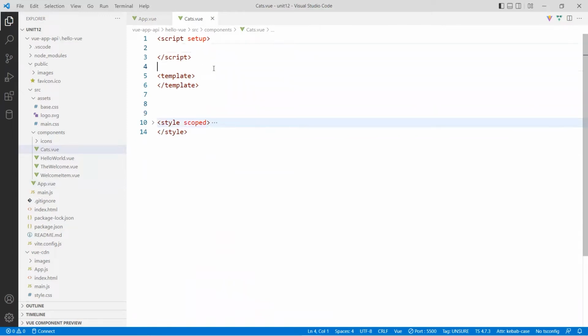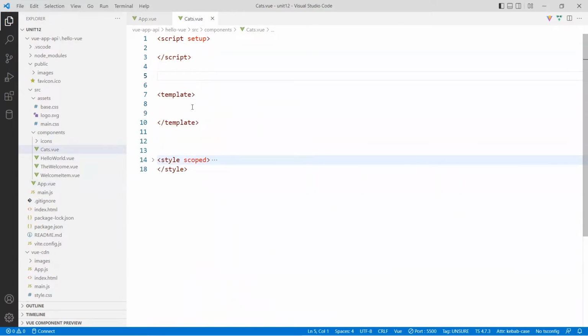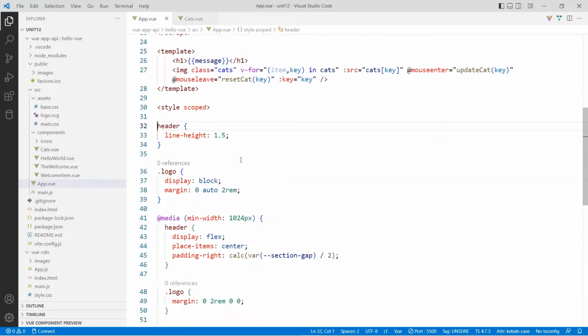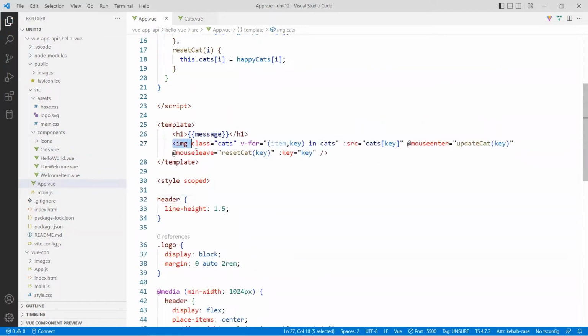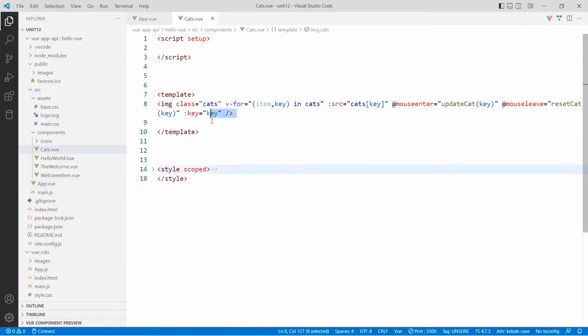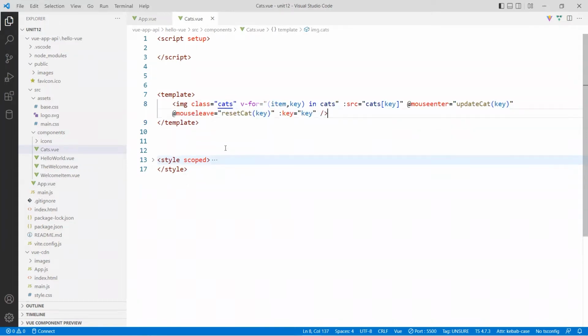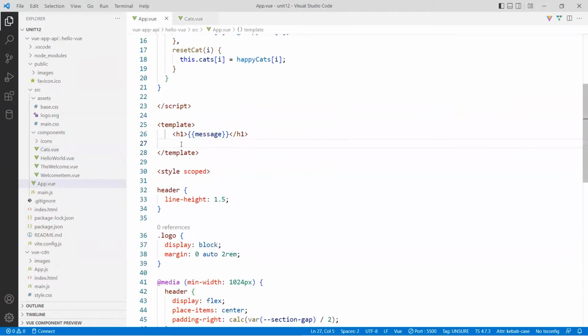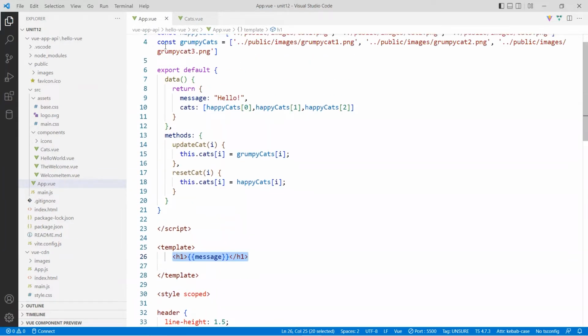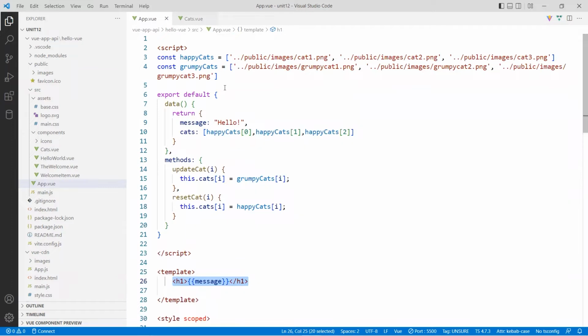And I'll just put some spaces to have more room in here. Now in the template over here, I'm going to move from the app view I mentioned earlier, this image tag, right? This part, I'm going to move that to the cat's template. So it will live inside this template now. It belongs to the cat. And so over here in its place, I'm going to add a cat's tag later. The hello message here is going to belong to the app view, which is the parent component.